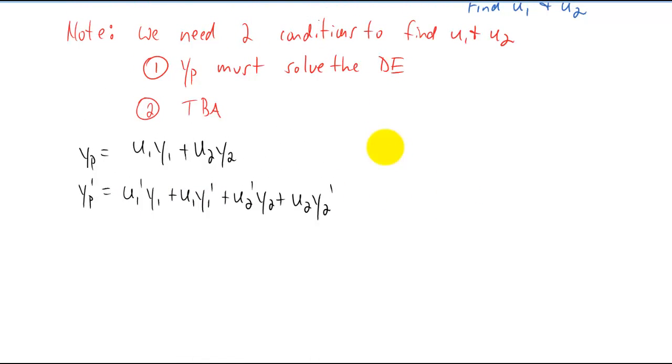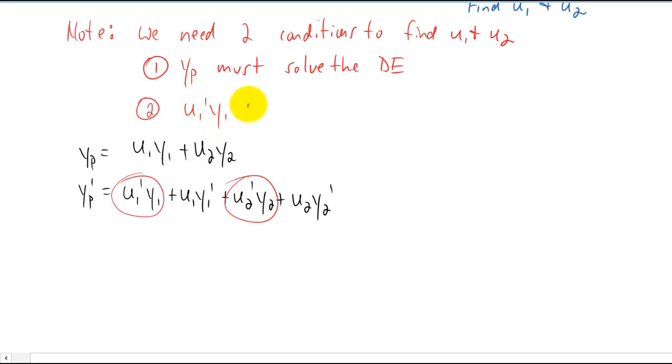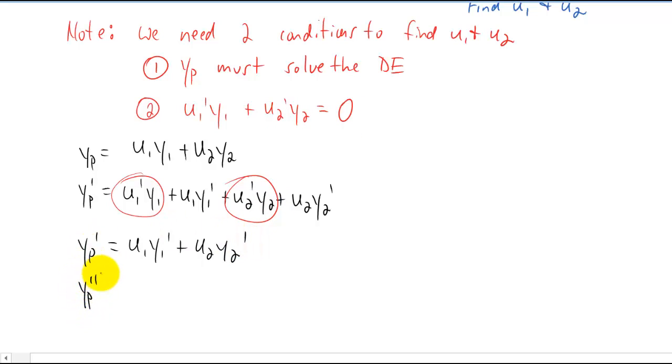So remember when I said that we could make up a condition to make our lives a little easier? Well, what we want to do is make up a condition that says that this plus that has to be 0. That way we'll only have two terms in the first derivative of our guess, and it'll actually simplify our lives in the future. So I'm going to get rid of this to be announced and announce it right now. Our second condition, we're going to make it up. It's this right here. So I'm going to impose that condition right here, and we're only left with two terms in our first derivative, but we do need to still take a second derivative.